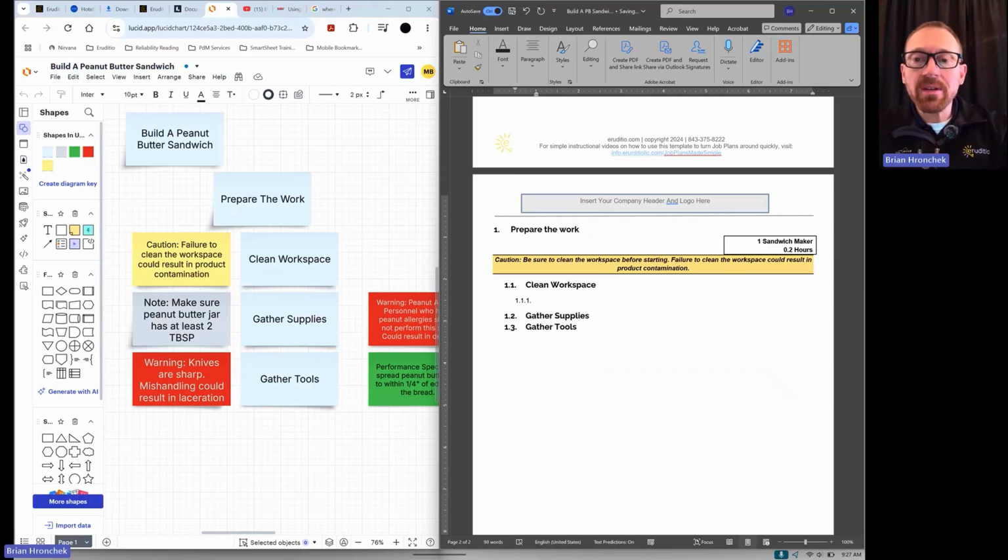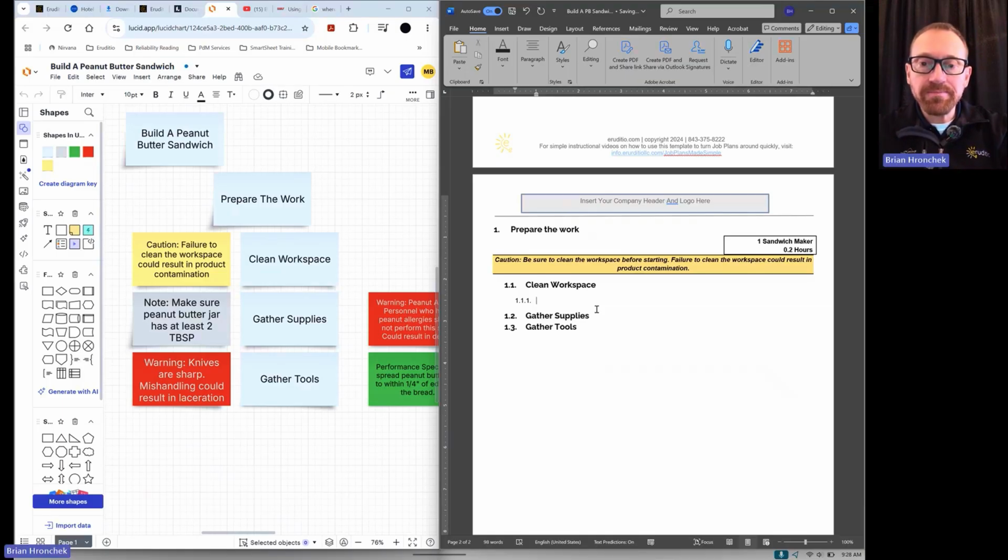Okay. Next one is clean the workspace. So when we get into it, clean the workspace, we hit enter. It prompts us for the detailed instructions. Guys, this is where you as the planner or you as the technical expert can now give all the instructions. And we don't do this in the classroom. We don't do this in the sticky note exercise, but this is where you can do this.